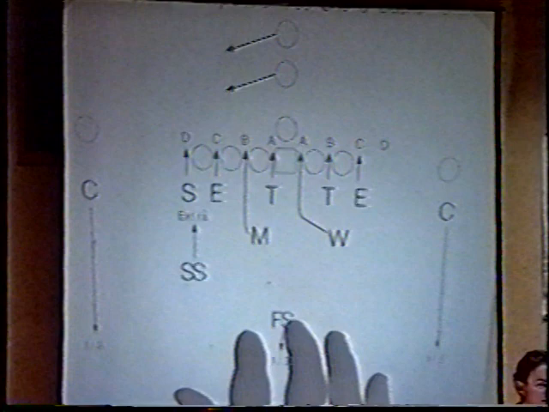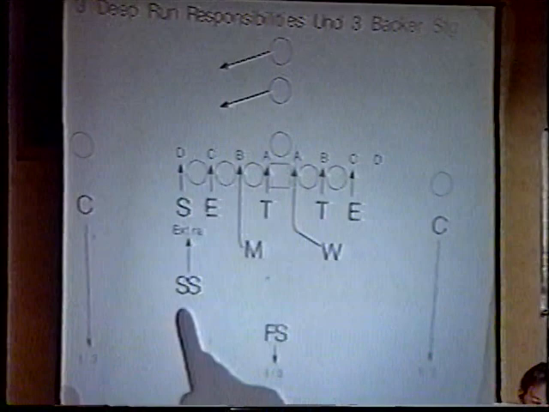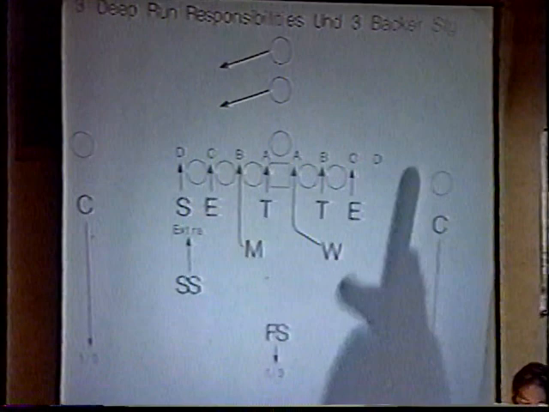But anyways, we are playing three deep backer. In our pass drops, Sam would be the numbers flat drop, strong safety at hook. But now we're showing run force, what's going to happen in backer. You got eight people up here, and there are four gaps that side, four that side, so there's eight.